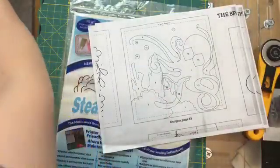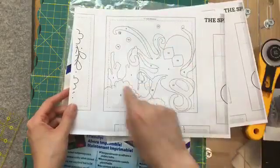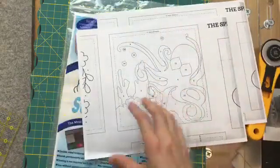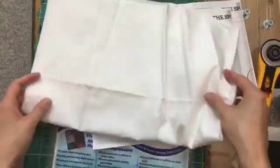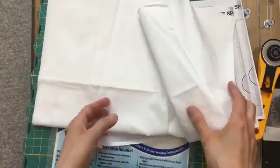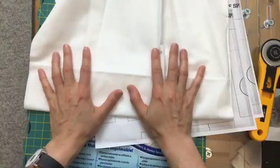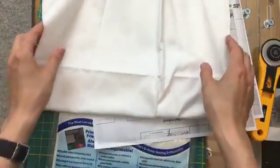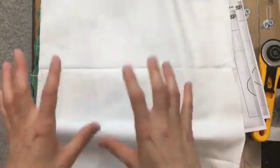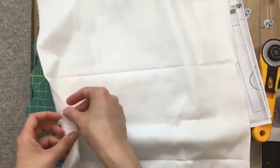Hopefully I'll be able to see through. We maybe won't do this step yet, but something I want to do is trace this, at least roughly, onto my background fabric. For me, they used a bright blue background fabric, or a navy blue. I might use the white, just because we've determined with my particular quilt that anytime there is an opportunity of an obvious background, I am going to use white, because that's the primary color with mine.